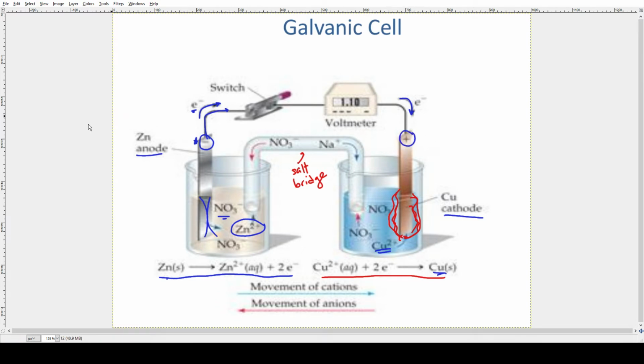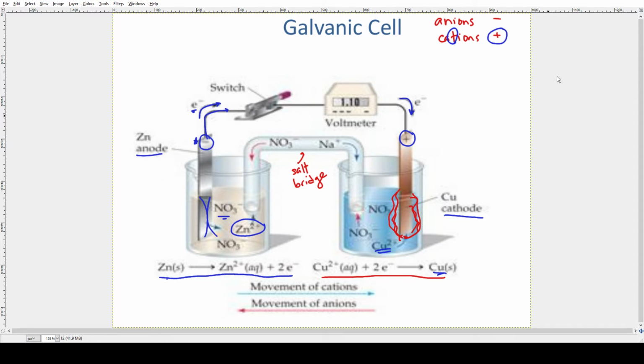If you have problems remembering which is positive between anions and cations, let's write those words out. Anions are negative, cations are positive, and what I like to say is, cations are positive because they have a plus sign in the middle of the word. Pretty cool, right? So you want to be able to identify which side is the negative side, which side is the positive side. The anode is involved with the negative side, like anions.